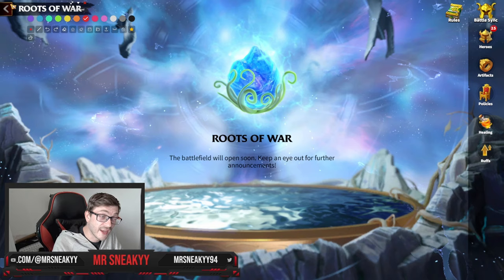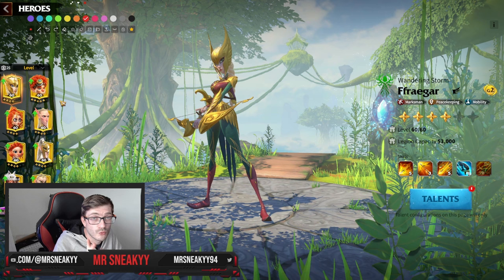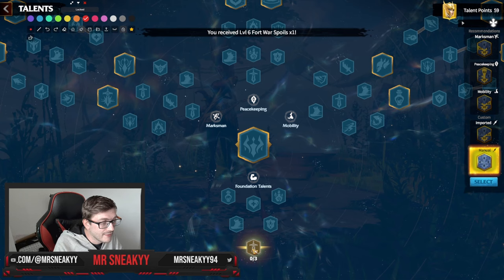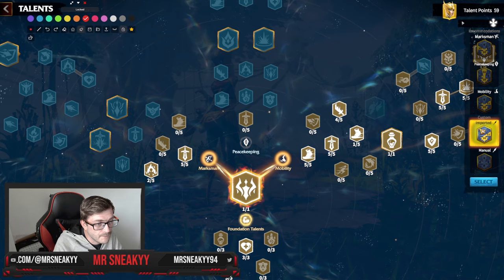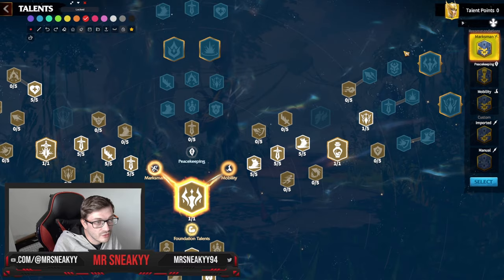With your heroes, the cool thing is your talents. If we go on any of our talents right now, and this is only in the Roots of War game mode, you can click on your talent page, and instead you're going to have 5 abilities. You can make 2 of your own talent trees that you would like, and you can select these and use them, obviously import your own ones, as well as use theirs. They've got their own selection. You can have a mobility tree here, there's a peacekeeping tree for some reason, but there's the marksman tree too.